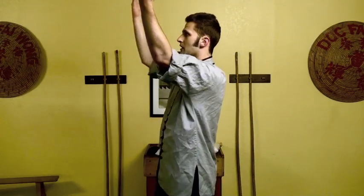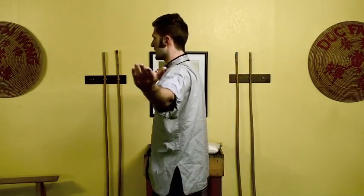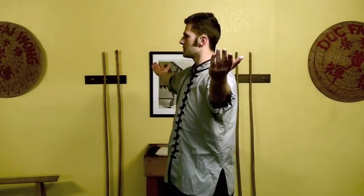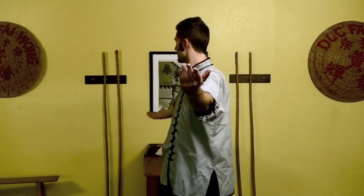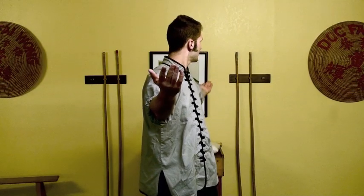From here, what we're going to work on is extending out from almost the same position, reaching back and turning the body this time. As I drop my hand I'm going to turn my body so that again I'm in the same position. We work on dropping the hands, bringing it up, and then bringing it back on the same path to get the body used to it. Drop the right hand, bring it back, drop the left hand, turn the body to guide it, bring it back. Make sure the elbows still point down — don't actually shrug your shoulders. Keep the shoulders relaxed and the chest the same way.